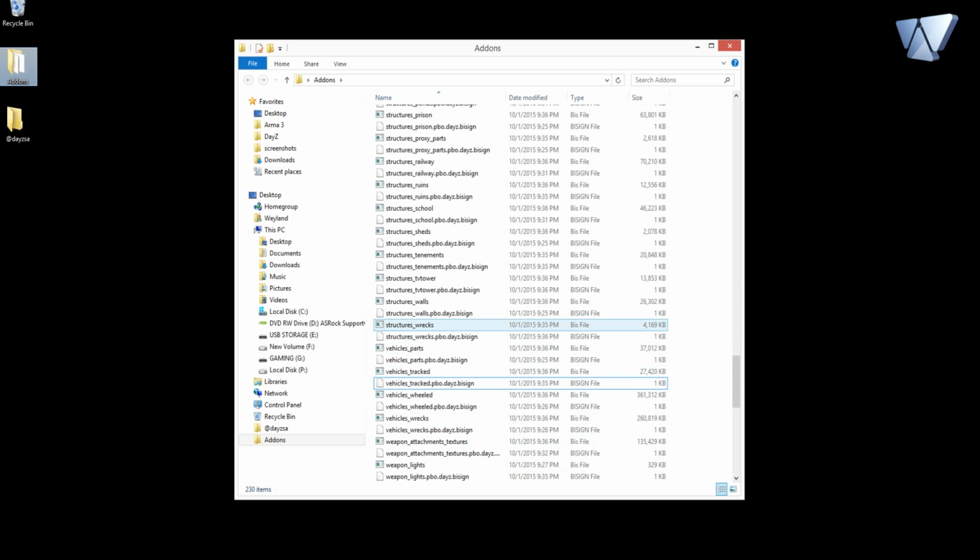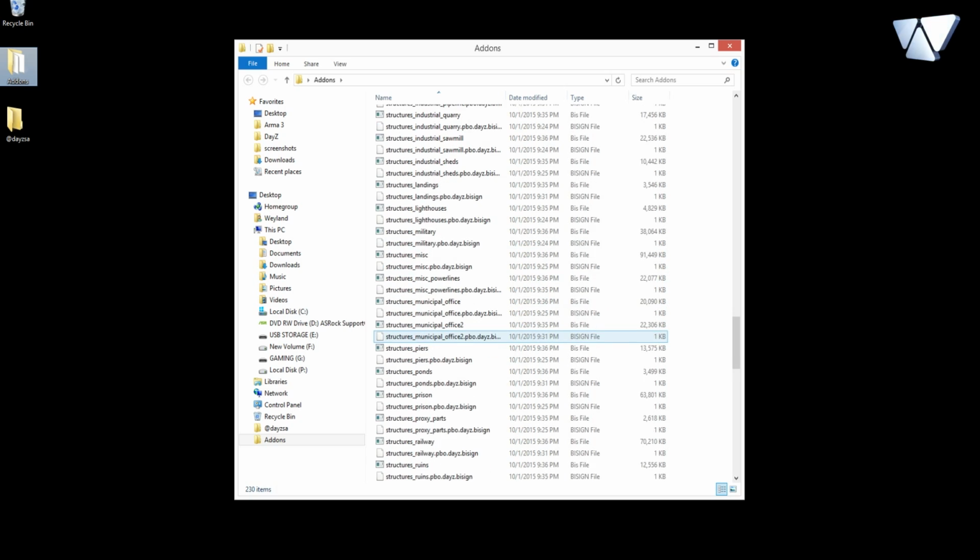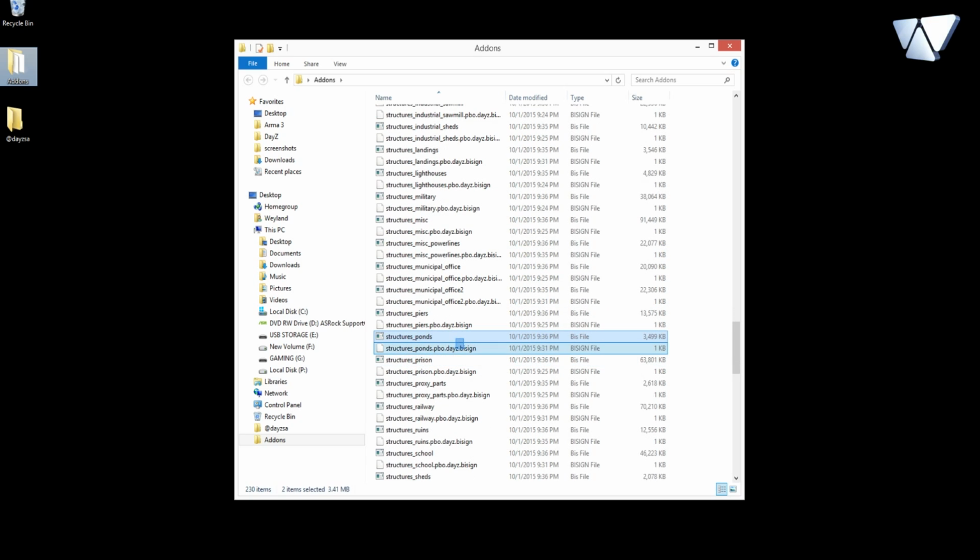Now that we've got those files deleted, I'd like to talk to you briefly about a bug that's associated with some of these PBOs, in particular the structures_pawns.pbo. Now if you have a shot that has legs or pawns in it, you wanna keep these PBOs in place because if you remove them, you won't be able to see the water. If you have a shot that's not around legs or pawns, you wanna get rid of this PBO, and I'll explain why later in the video.